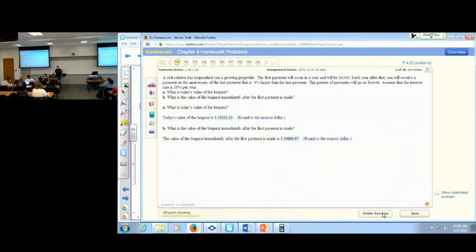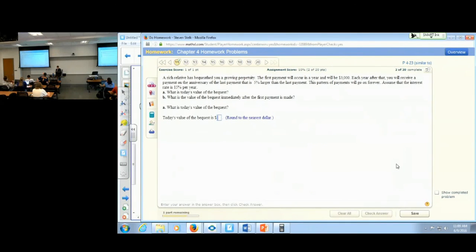Okay, you guys, humor me. I'm going to hit similar exercise on this, so give us a blank problem. You guys try to practice run with this one, because I end up answering so many questions about why the numbers are coming out wrong on this particular question that I like to get a rep in right here while I'm standing here.